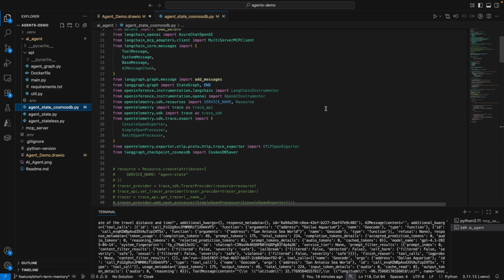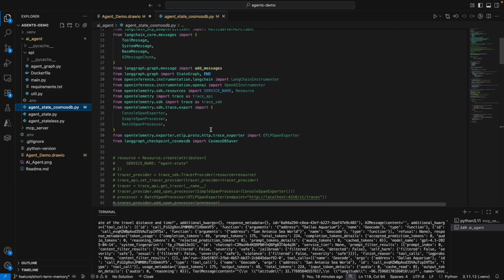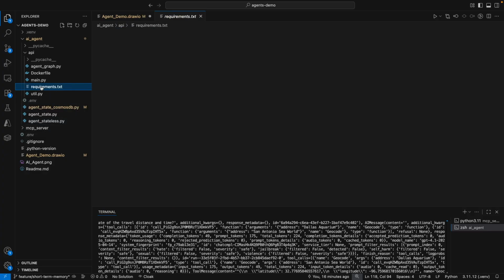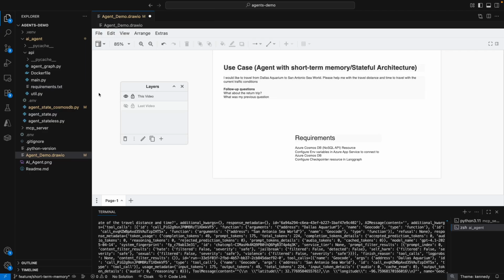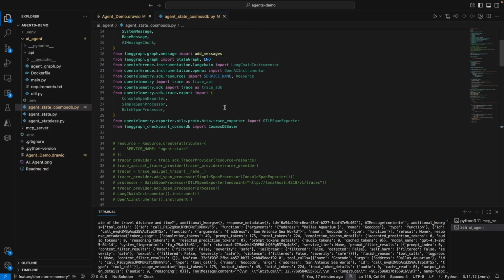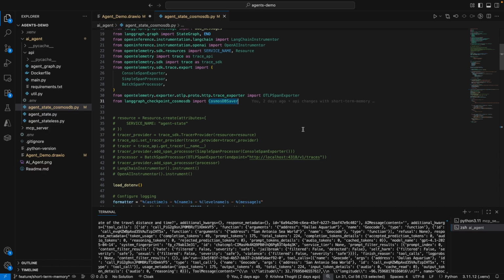So what I'm doing here is I've installed the Langgraph checkpoint Cosmos DB. Let me open the requirements.txt. As you can see, I've installed the Langgraph checkpoint Cosmos DB SDK from PyPI, and I've imported the Cosmos DB saver class.